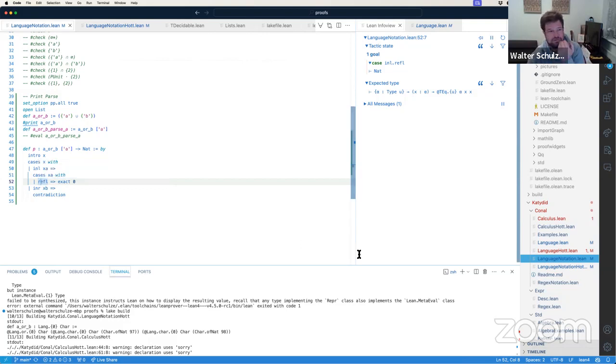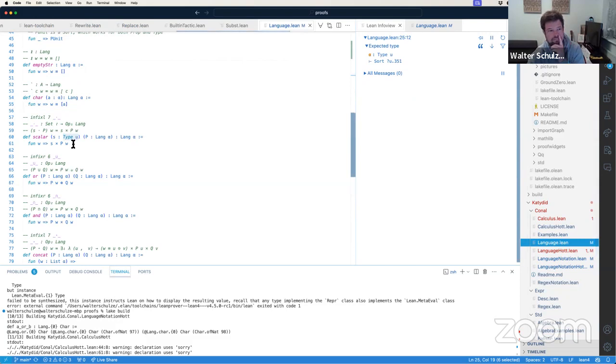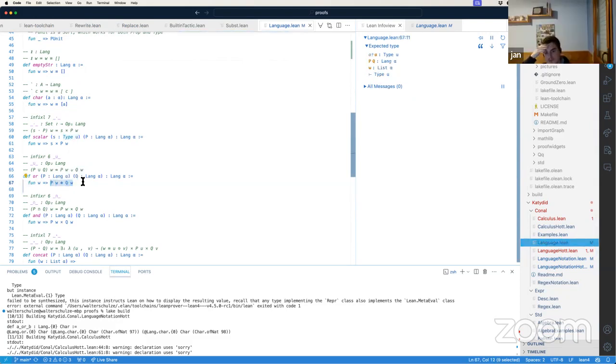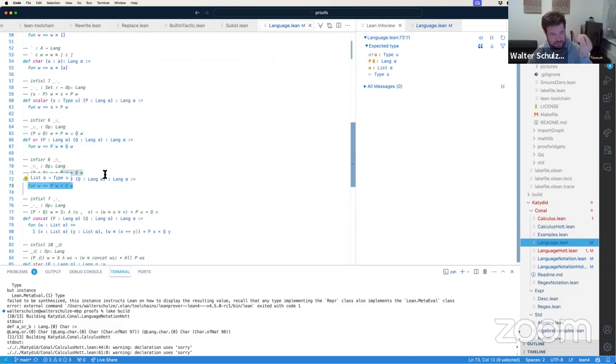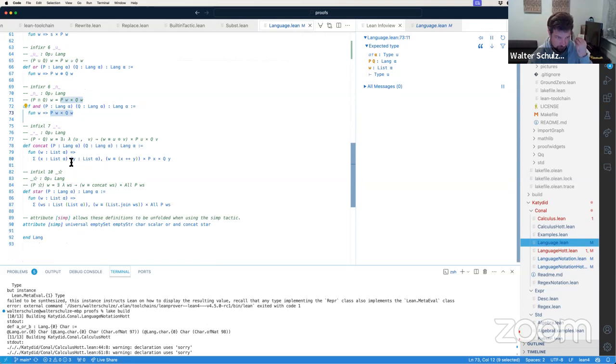So with OR, we're just making a sum type, so we keep information. With AND, we'll keep the product, we'll keep information. But for example, with concatenation, we have an equality.